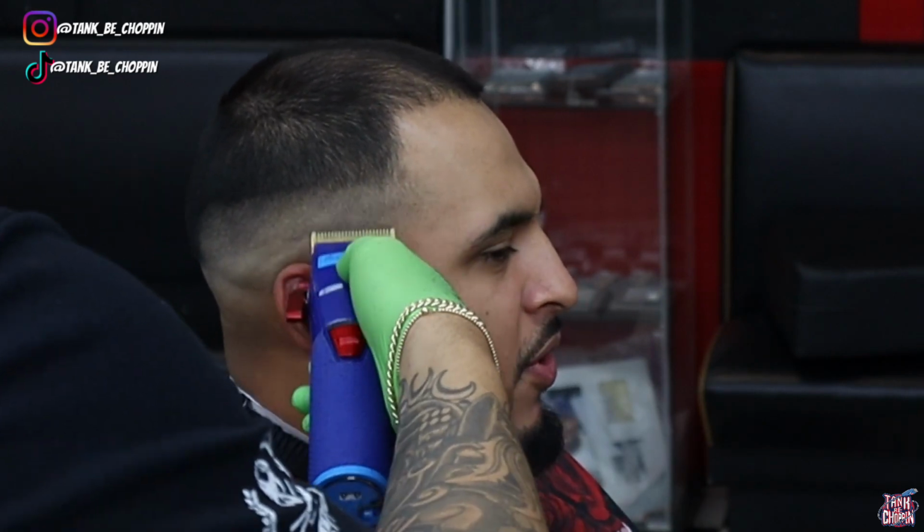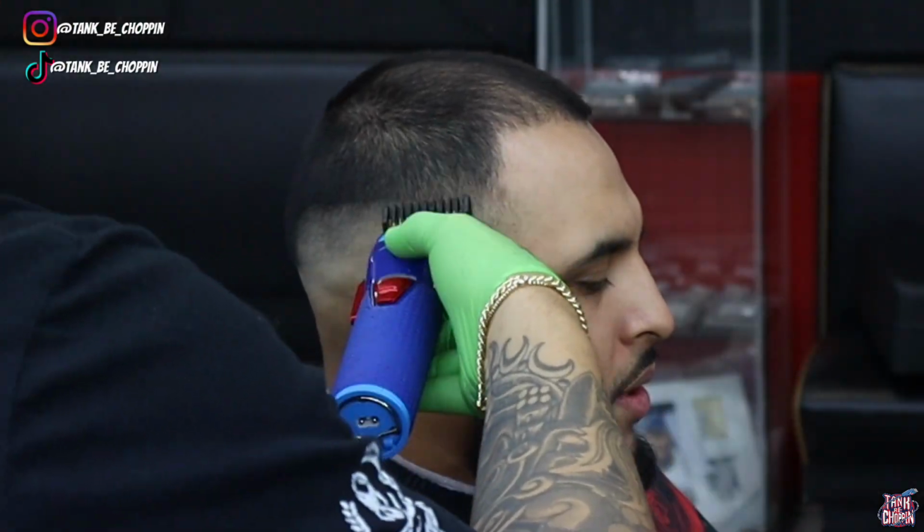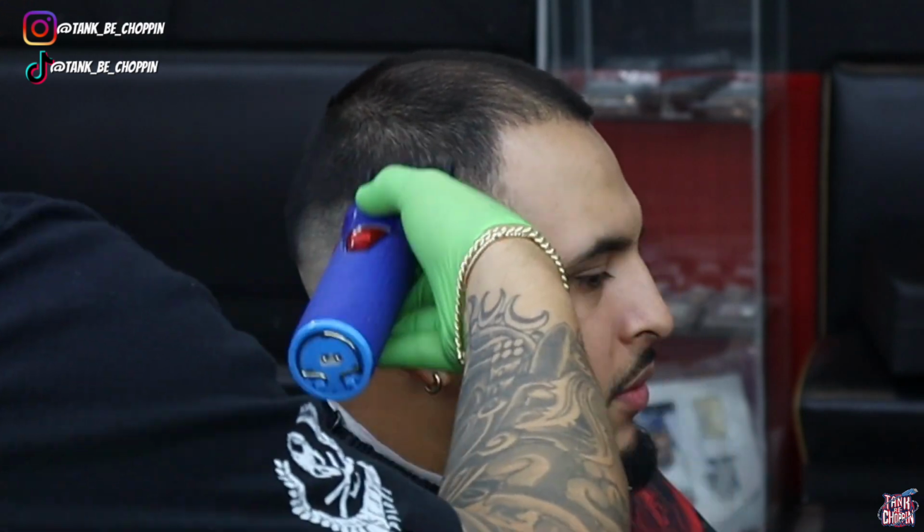So now that side of the haircut is done, as y'all can see. I'm doing the opposite side, and I'm gonna be doing the same exact steps. However, I am using a different clipper. Once again, no particular reason. I just grabbed another clipper. It was right there close to me.